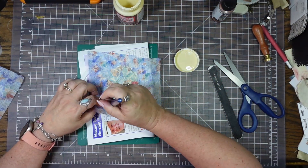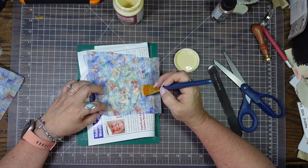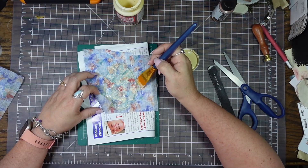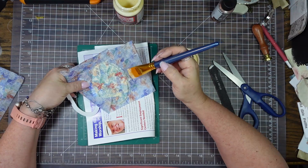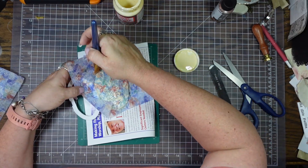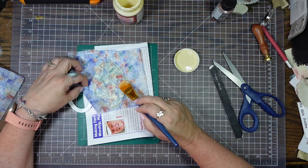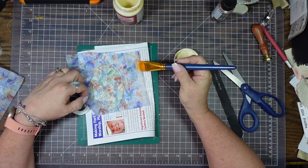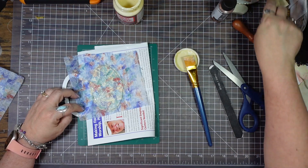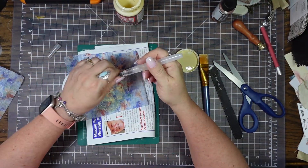I may end up just flipping it. We'll see if I can, because that is like the lip right there, so that little piece may be a tad different. And I like the wrinkles — the wrinkles don't bother me. Now this is the water brush. I prefer the fine tip for most things, but this brush is going to be good for this part, so I'm just going to go way far out.